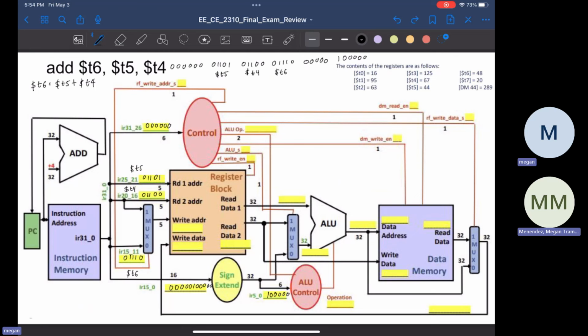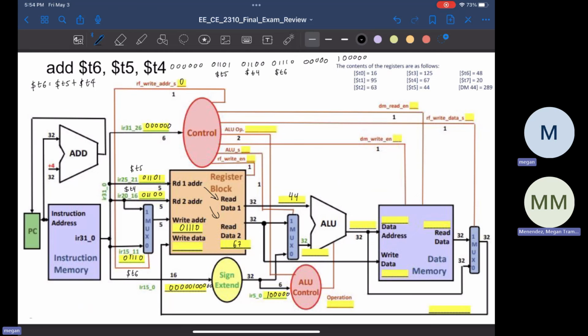So we want this mux select to be a 0 so that that T6 value goes through. Okay. And then we have reading, the first address, the contents of T5 comes out, 44. And then the second one, the contents of T4 comes out, that's 67.